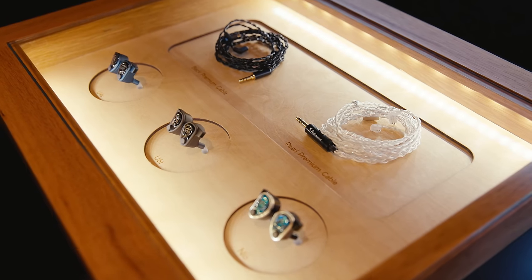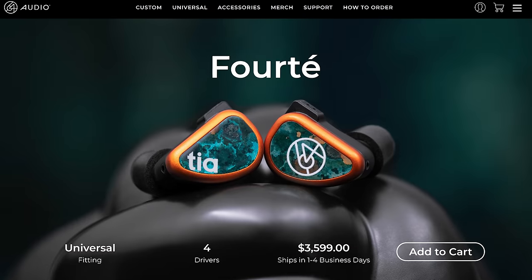Have there been products you've wanted to make but couldn't because they might not appeal to consumers? We have the Forte — a great product some people can afford. We'll also have products at $500, $600, $700 that come close — 90-something percent of the way there. You get into diminishing returns: paying $1,000 or $2,000 more for a 1% improvement. That's true with cars and just about any product. On every product we work on, including the low-end ones, we work on it until we feel it's done.